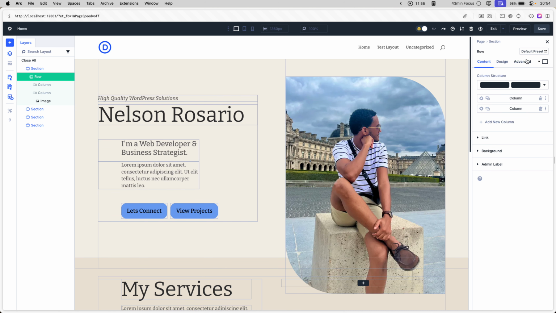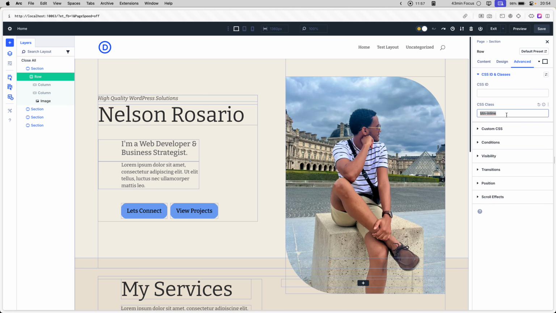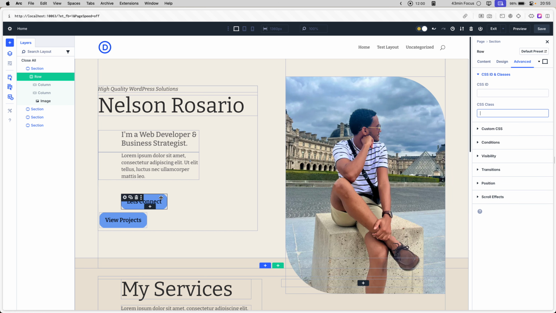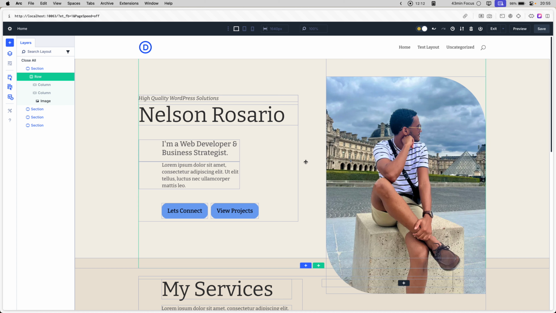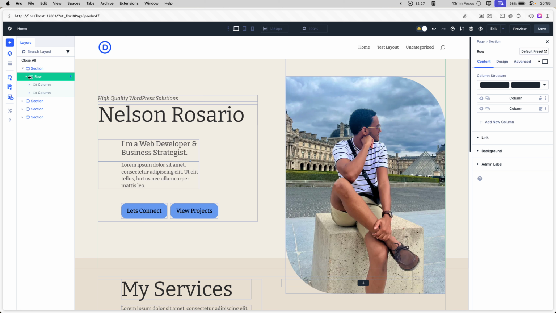So I'll show you right here in our advanced, we have this class called btn inline. If I take it off, my buttons are no longer inline, meaning that if I just want to do something basic like line two buttons up next to each other, I literally have to go in and code that by hand. And yeah, I can just use a utility class and it works just fine. But why? Like, why do I have to go in there and do that by hand? Like, it would just be so much easier if there was a row, right? And then I could just add another row in here.